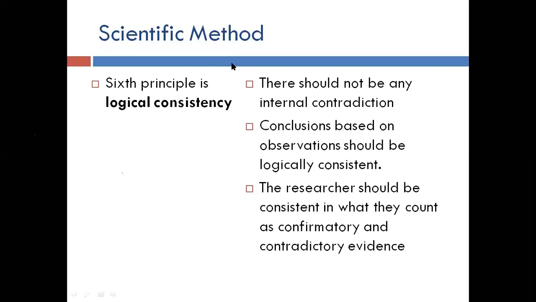within your hypothesis. And a researcher must be consistent in what they count as confirmatory and contradictory evidence. First, when we talk about confirmatory evidence, it must be logically consistent, it shouldn't contradict your observation, or it shouldn't be easily falsifiable at the very outset. It shouldn't have inconsistency in the logic, and at the same time you must be aware of the contradictory evidence that may come and how you will fight that contradictory evidence with your logically consistent logic or evidence or observations. You must be very aware of that.